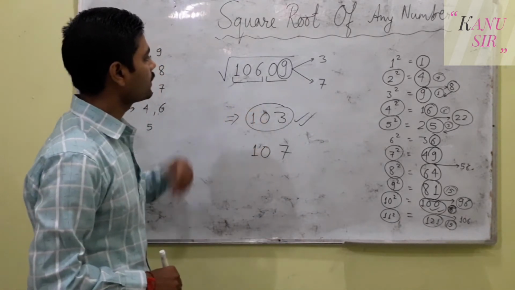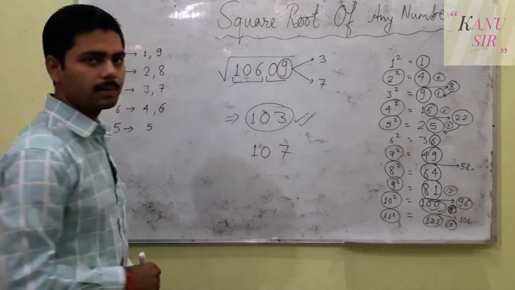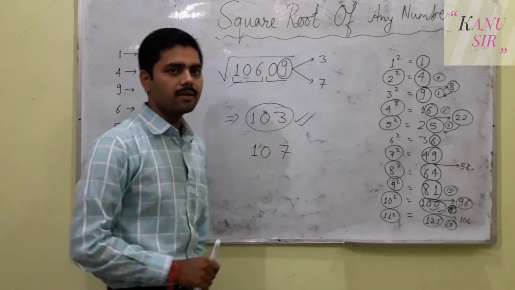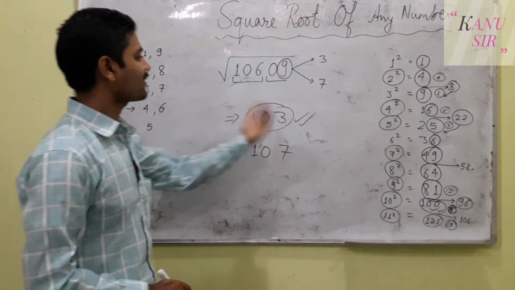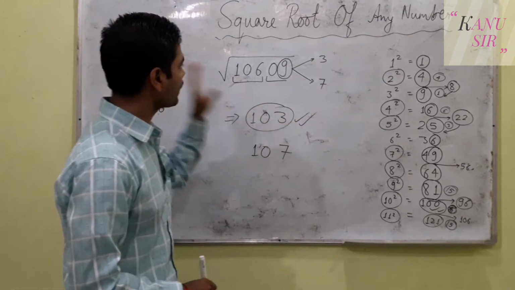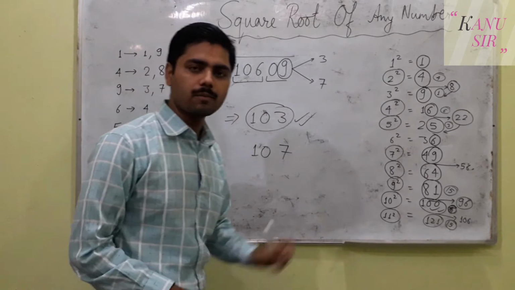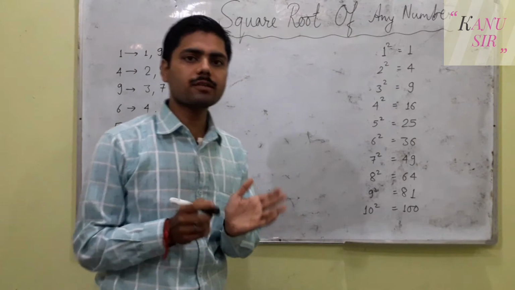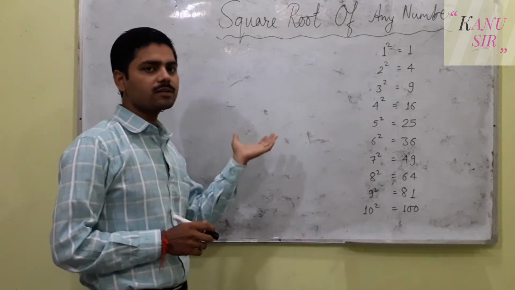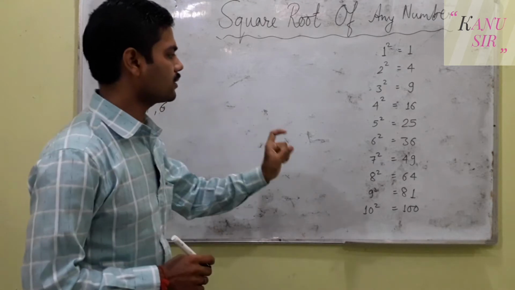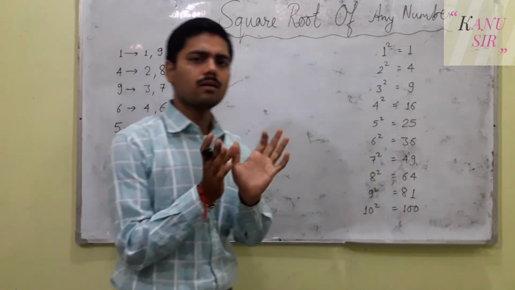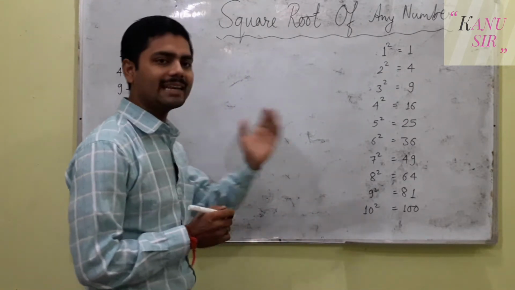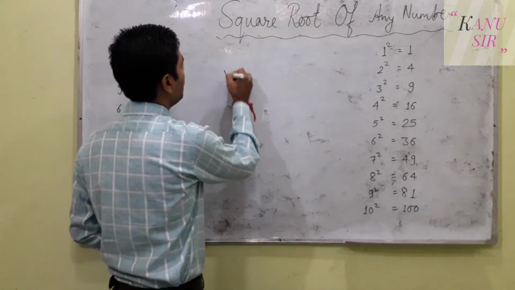So this is all about the square root of a perfect square. So these numbers were the squares of 103, so they are easily found. Now I want to explain the second type of understanding related to the square root of a perfect square. So let's see here. The second process of finding the square root is almost the same, but in case you got confused about the last concept, I am going to give you the next trick to understand the root of that number.